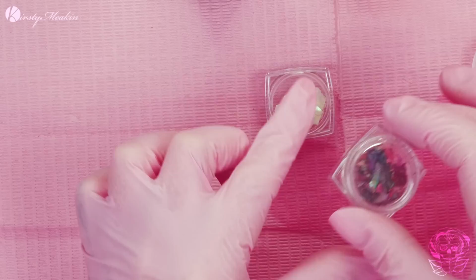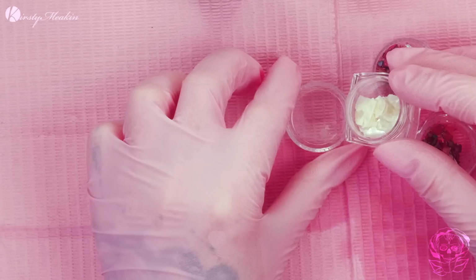I'm going to open these. I like to pour some in the lids so I can see all the shapes and sizes of the shell.